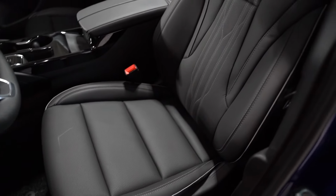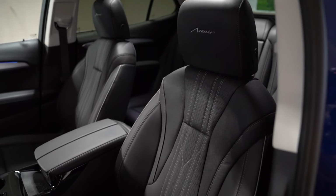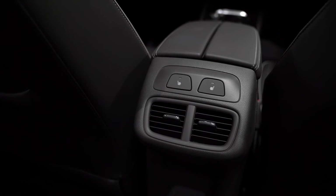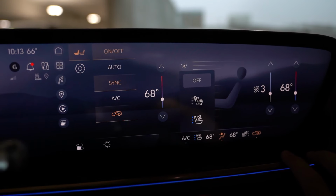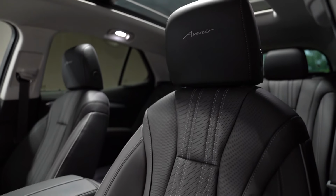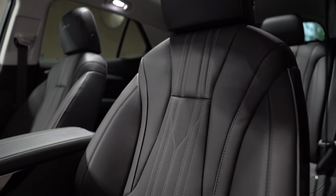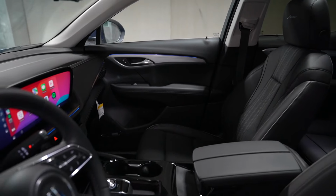Now let's talk about the seats. It's a little bit rainy today, maybe you can hear that on camera, not the best weather, so we do have heated seats for the driver, passenger, and in the second row. These are going to be ventilated seats for the front, and they're going to be massaging seats. That is pretty cool. If you're on a long road trip or you want to kind of massage your lower back, there's a few different ways you can change it. And the Avenir, that definitely delivers, and I found myself really liking that feature.